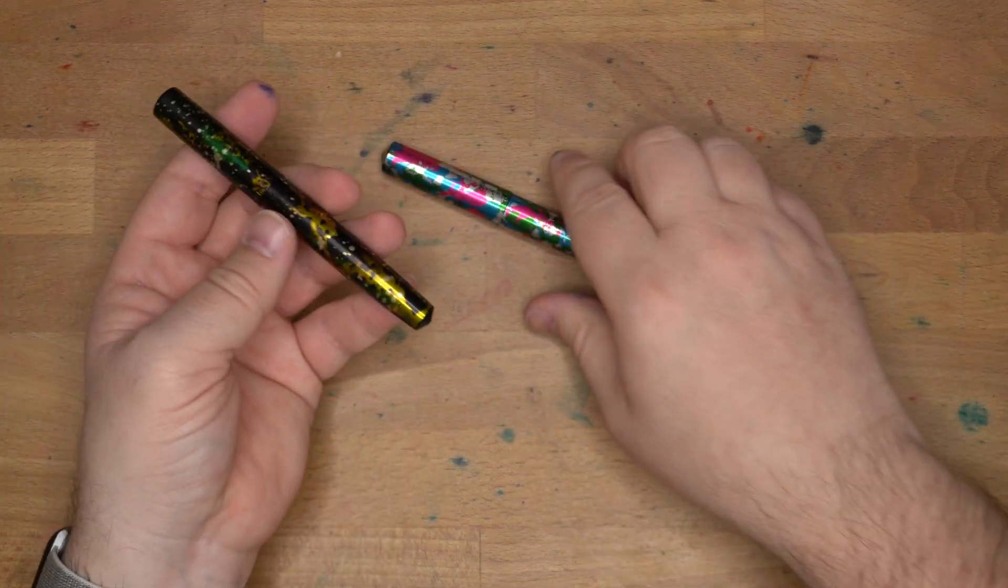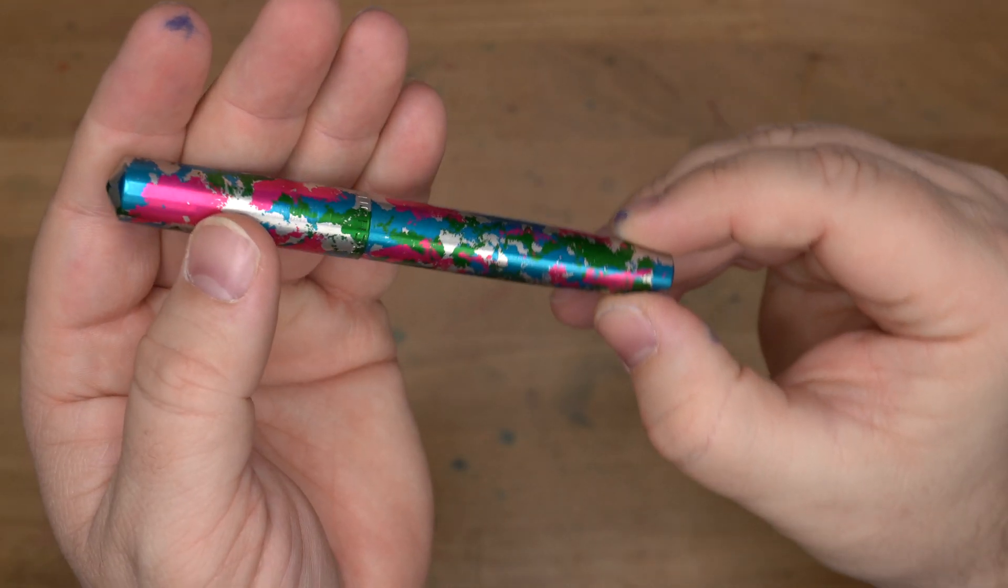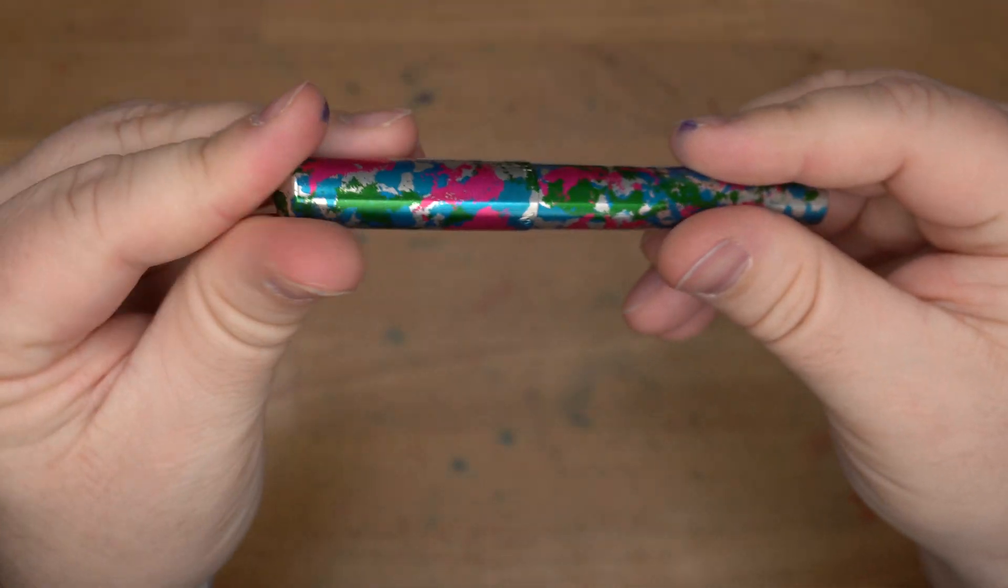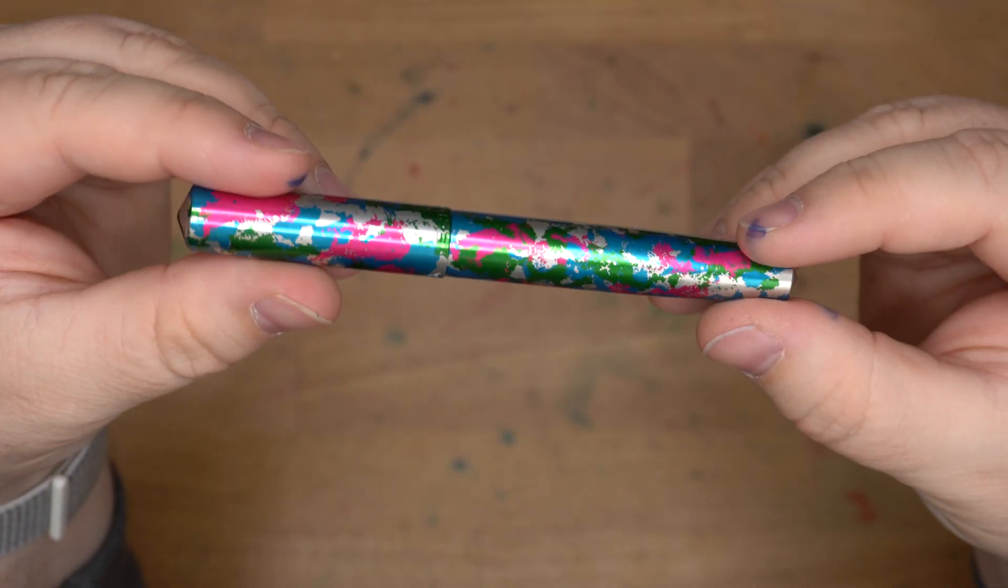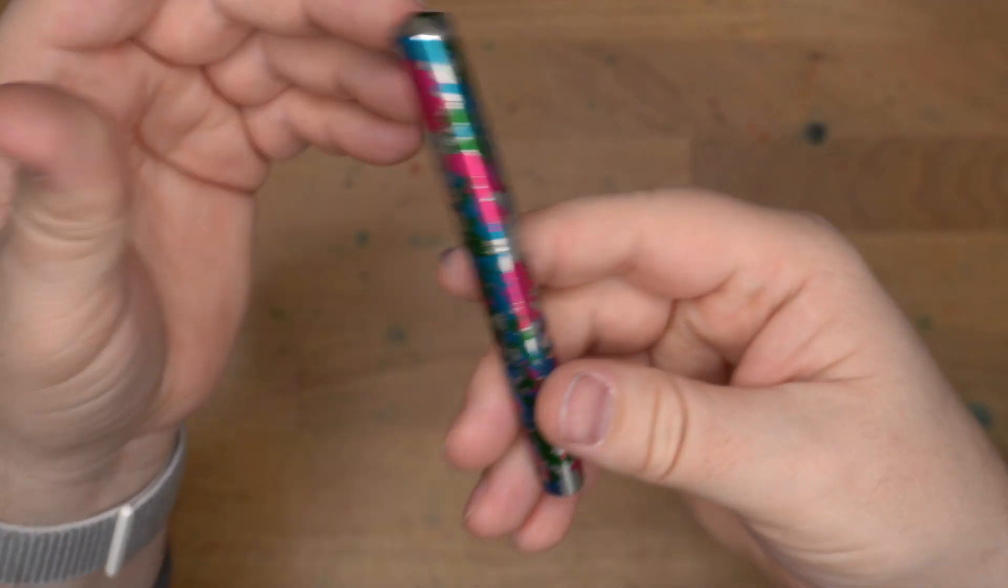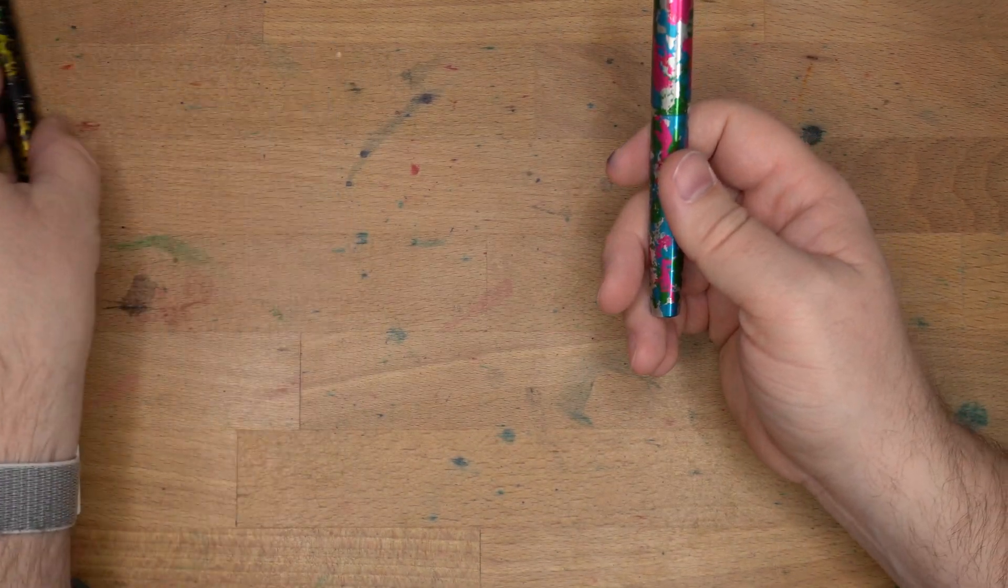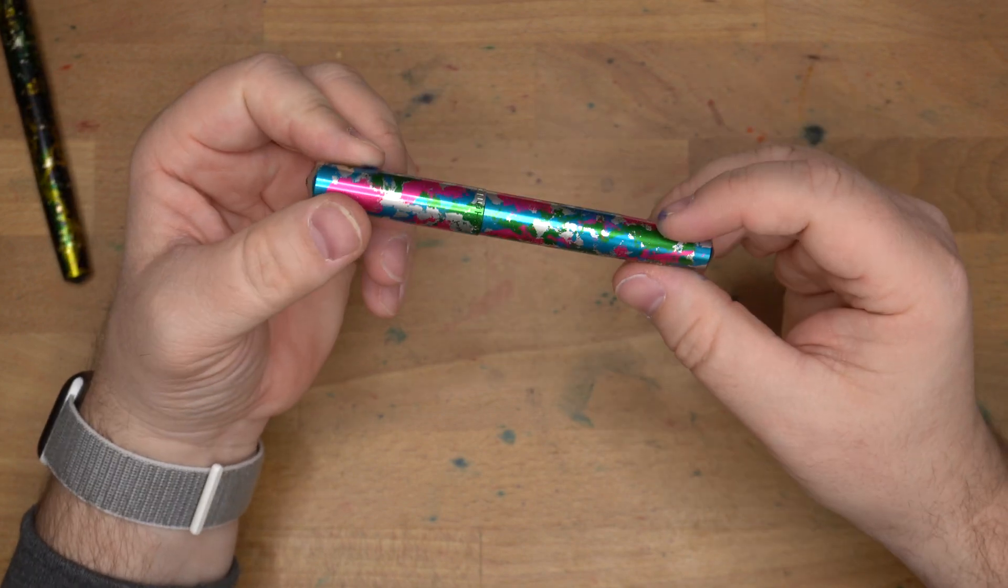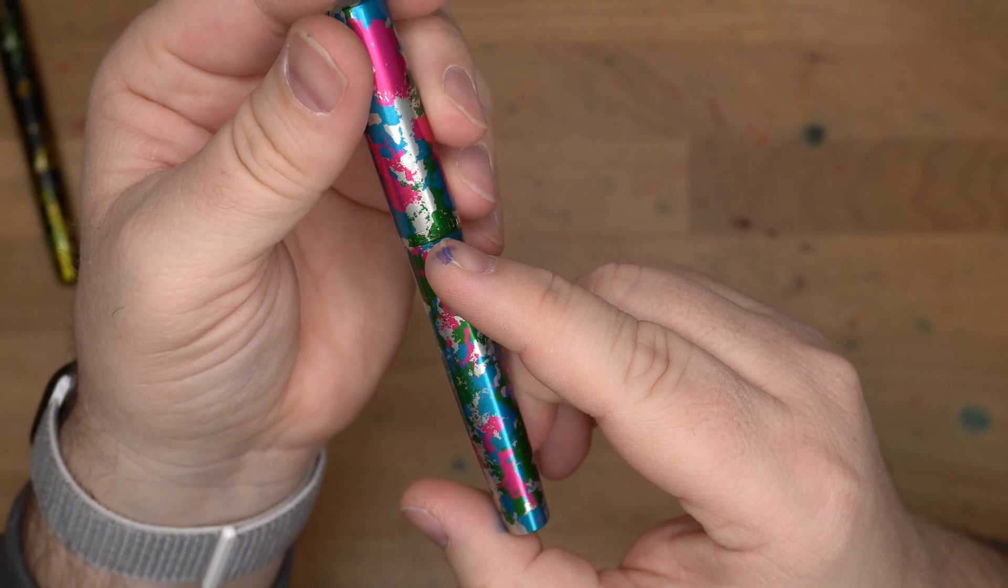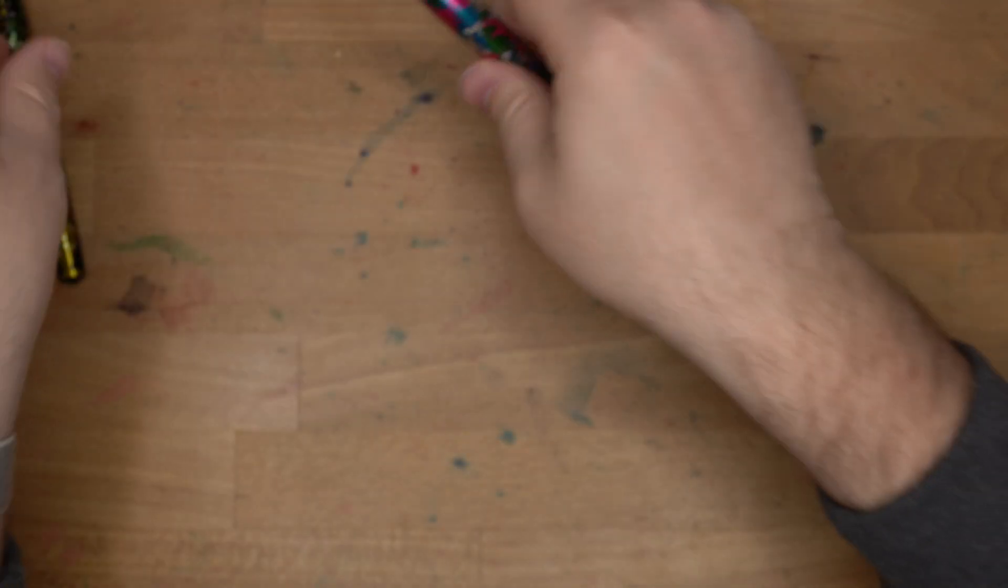Let's take a look at some of the features on these pens. As you can see, it is a little bit conical at the top and bottom where you would have a finial. But these are one piece caps and barrels. They are finished in all kinds of fun colors. There are lots of options for these. You can see there where the cap band would be, you have Schoen Design, and then there will be a glyph of some kind.